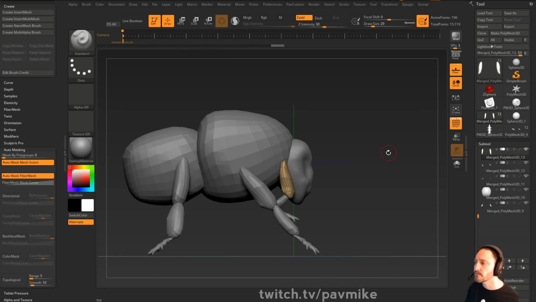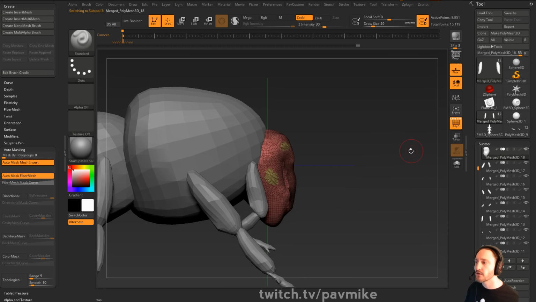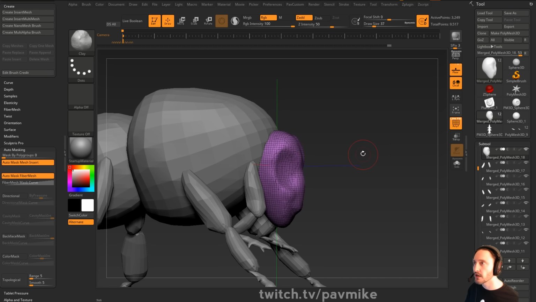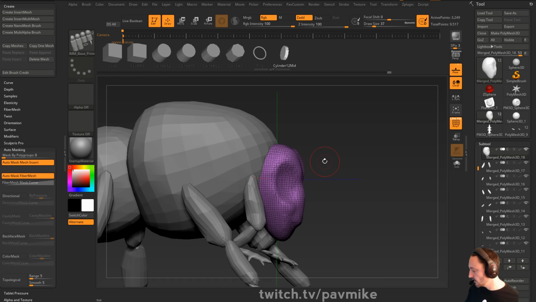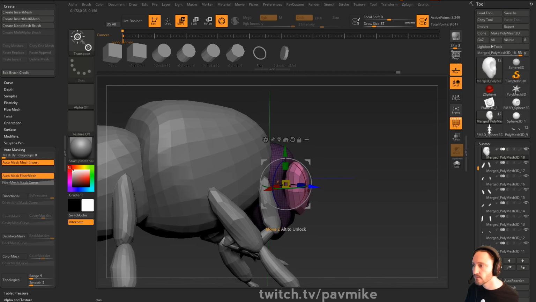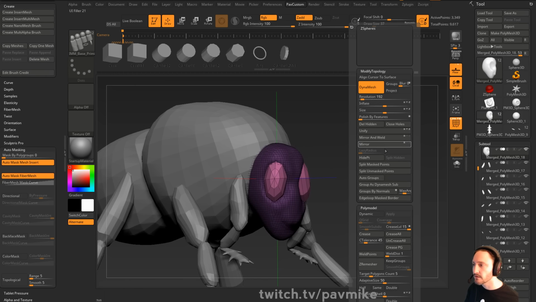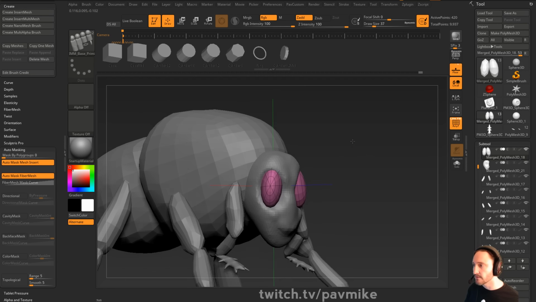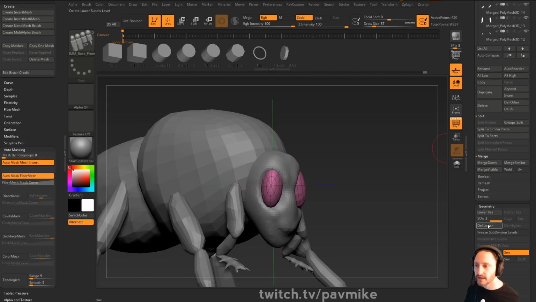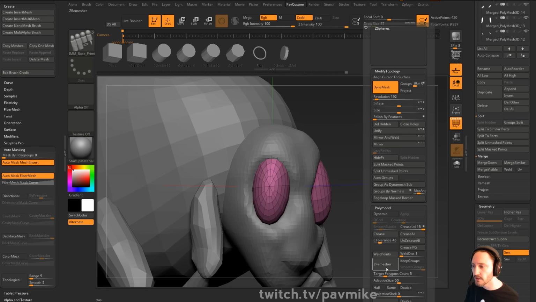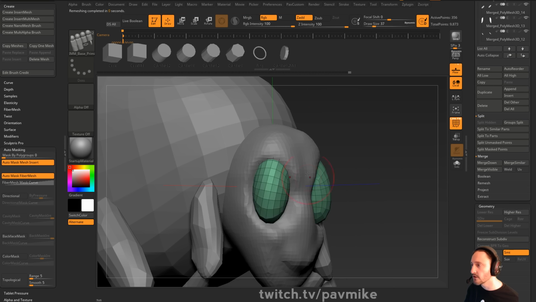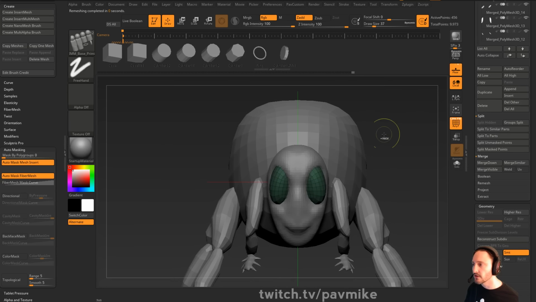So, okay, I think we've got this to a point here. Let's go ahead, hit Control W, and we'll turn Dynamesh back on. And let's go ahead and sculpt out where the eyeballs are going to go, and we'll drag in a sphere. Something like this, and then we'll do a split mask points, and we can subdivide the sphere up if we want to. And if we don't like those polarized caps here, all we got to do is a Zremesher same, data size down to 0, and now we've got just nice smooth geo.